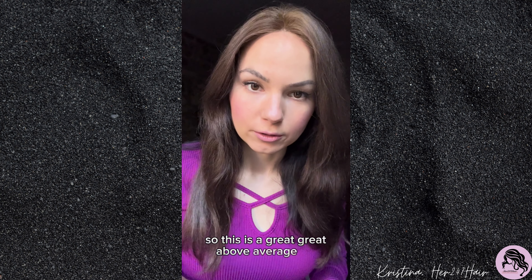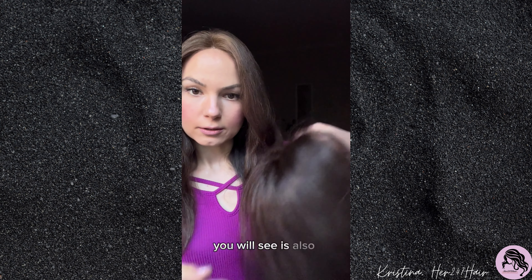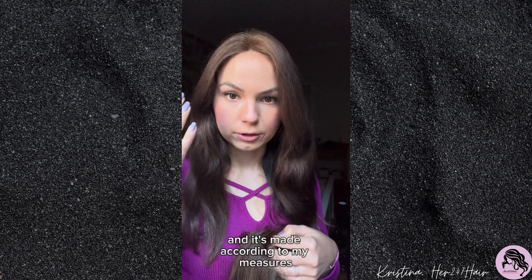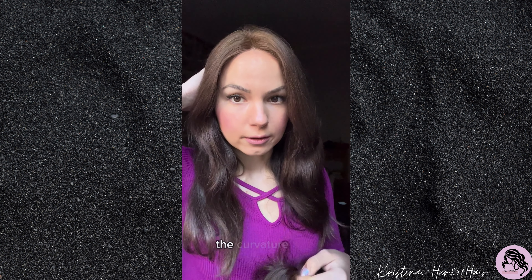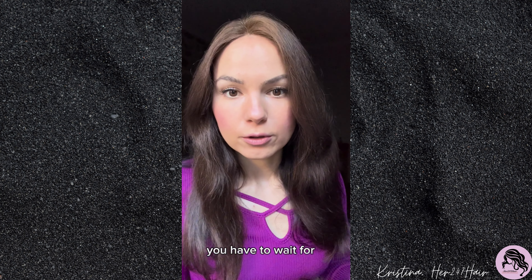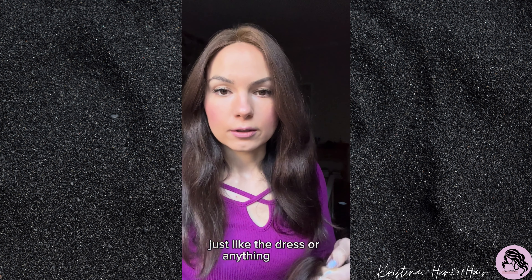This new one is a great result — above average durability for me. It's also a French lace and made according to my exact measurements. I send in a mold of my head with the curvature and mark where I want it to start and finish so it blends really neatly and smoothly. It's not ready-made — you have to wait for it to be custom made, just like a custom dress.